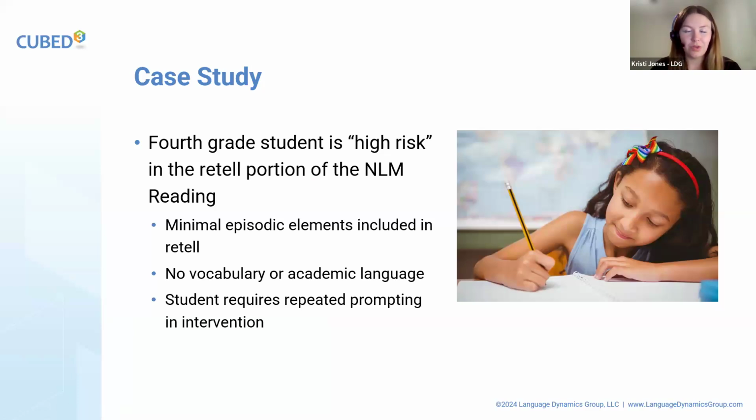Now, here's the nice thing. There's no harm in taking it too simple to start, right? If we use a progress monitoring form that is well below grade level and they seem to do great, awesome. That means you get to up the complexity a little bit. If we give a 1st grade level story and this kiddo knocks it out of the park, then all right, let's move on to 2nd grade. Let's do a dual episode story and see how they do there. If they do great there, great. Let's move up to 3rd grade where the academic language starts to increase and the length of the story increases as well. And you can gradually move up that complexity.